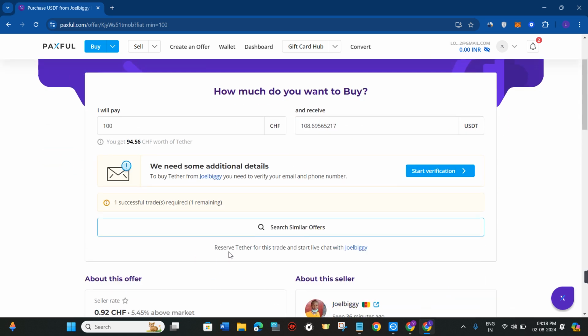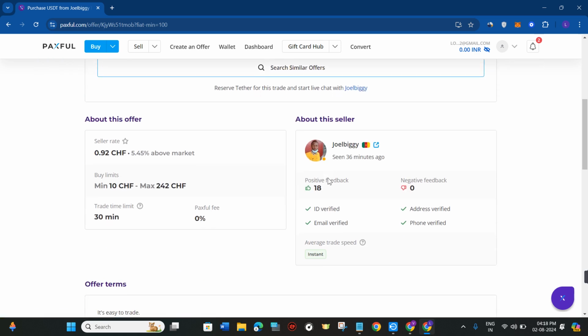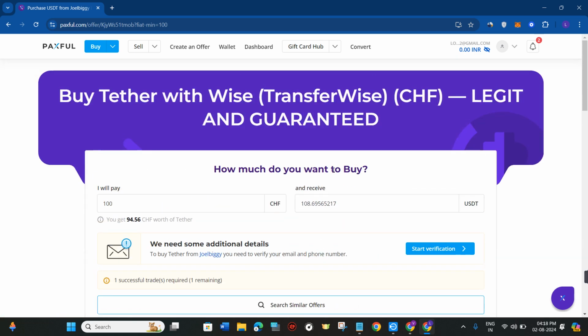So over here you just have to simply scroll up and then enter the amount in this section. Again, as I said before, you can even change your currency, so you need to make sure that it is changed. After that, it will ask you to verify your identity before making an offer, so you need to make sure that you verify, and then you just have to simply click on the buy button. After that, when the person sends you the USDT in your account, you will have to make the payment, or vice versa. It actually depends on the day when you are making payments on Paxful.